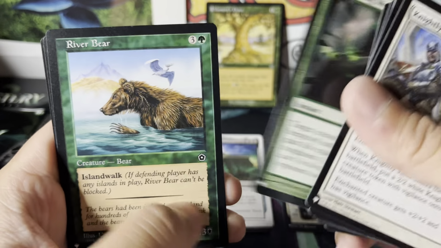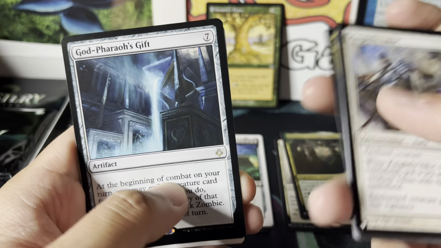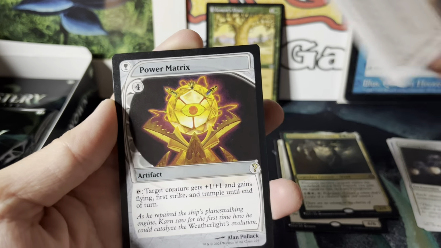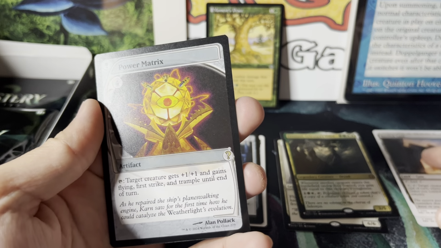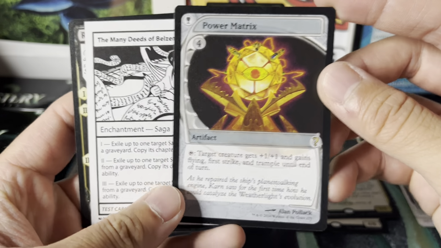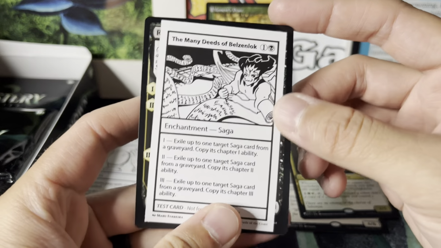Okay. Oh, yeah. A lot of these cards I just haven't seen in a while. I've come across them before, but ultimately, unless you have vintage cards, you don't really see them. Oh, this is an interesting one. Power Matrix. Wow, pretty crazy. Oh, Bell in Lock. Okay.